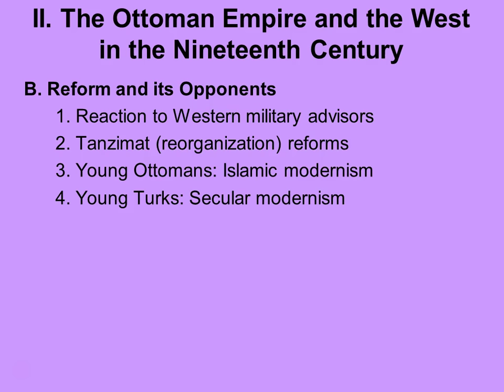Frustrated with the renewed despotism, military and civilian elites formed a movement known as the Young Turks. These secular modernizers seized power in a military coup in 1908, pushing the empire towards an unapologetically European path to modernity. The Young Turks established a radical secularization policy for schools, courts, and law codes, opened up schools for women, made divorce easier, allowed women to wear Western dress, and restricted polygamy. However, the Turkish nationalism of the movement did antagonize non-Turks such as Arabs and Armenians. The Young Turk movement set in motion the key principles for the post-World War I Turkish Republic.